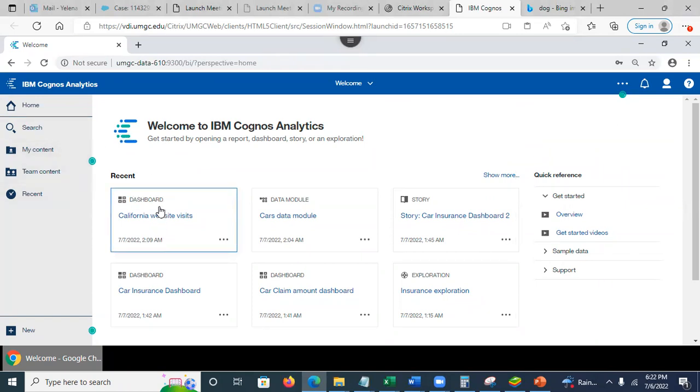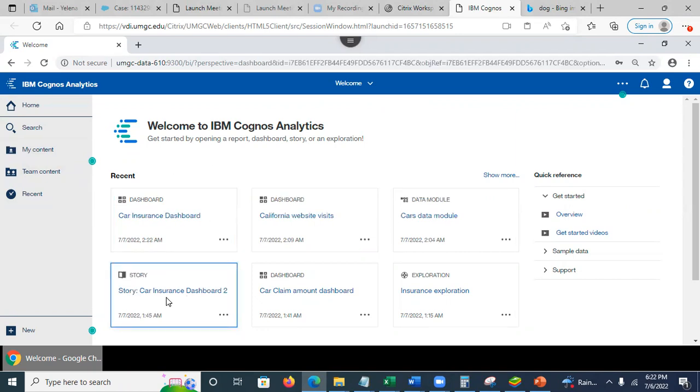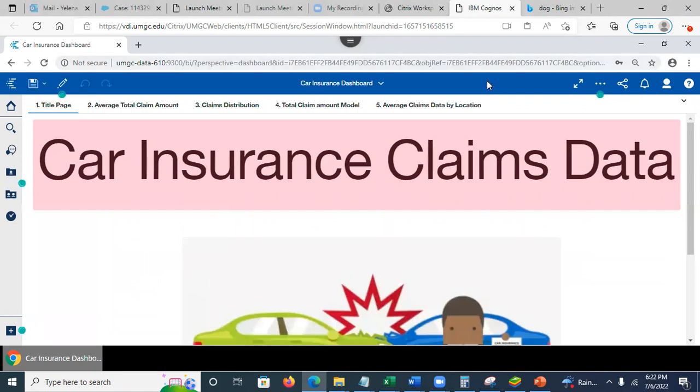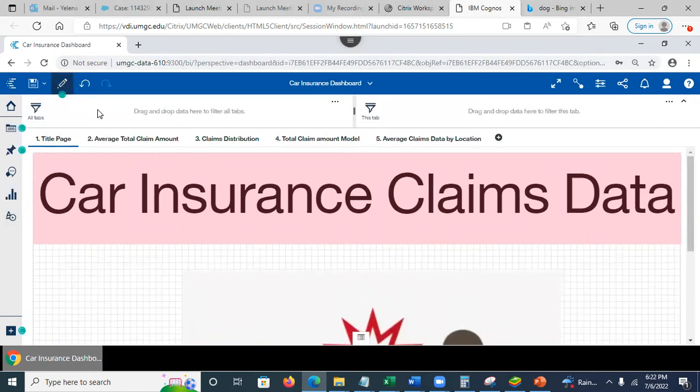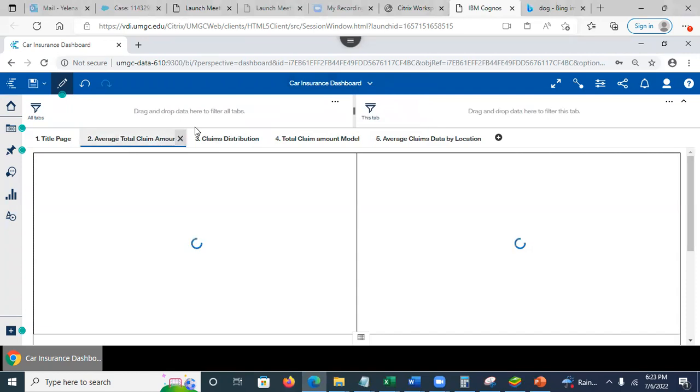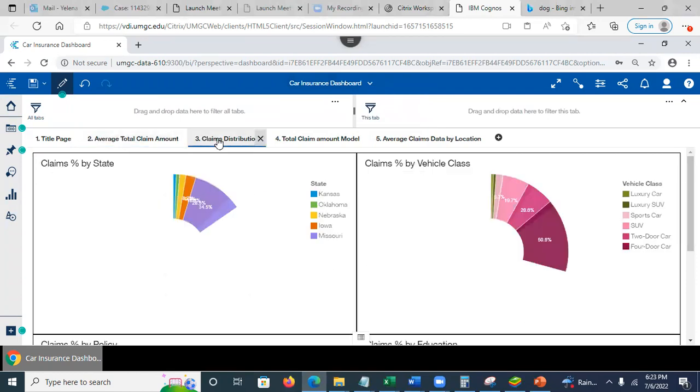So here, this is a dashboard, right? You can open one dashboard, we can see that. I need to go to edit mode, right? Filters, yes, that's what I did. I showed you we apply filters to all tabs and we can apply a filter to a single tab. So let me open the other one because actually we can work on this one. See, this is a dashboard, right?